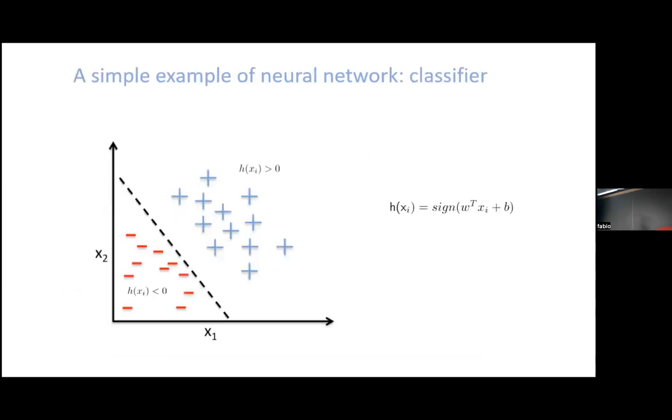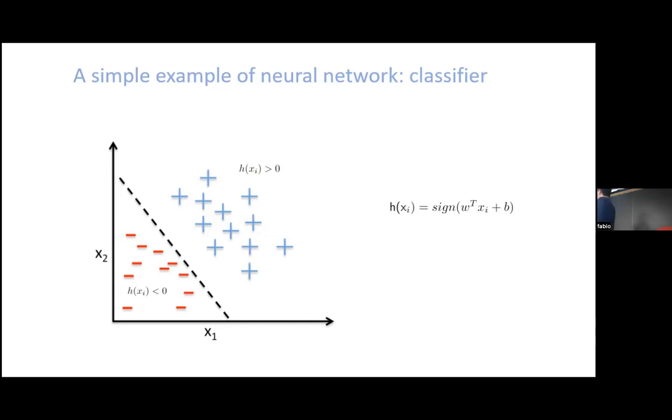So let's start with a very simple and short story of neural networks, starting from the simplest one, which is a classifier, okay? So suppose you have in 2D a bunch of points, so they are vectors of 2 dimensions. And to those vectors, you attach a label, which is +1 or -1. To learn how to classify these clouds of points means to be able to learn a separator, which is this dotted line here, that is able to say, given an xi, is it plus or is it minus?